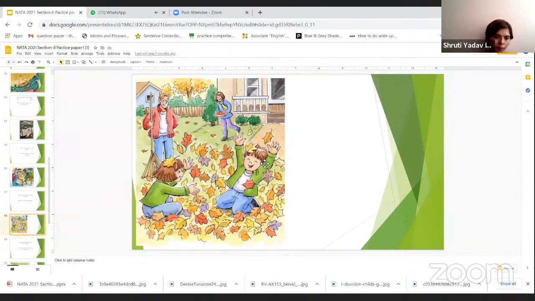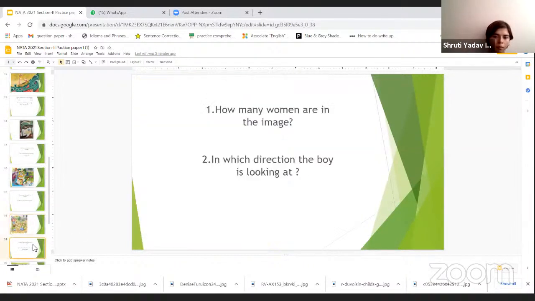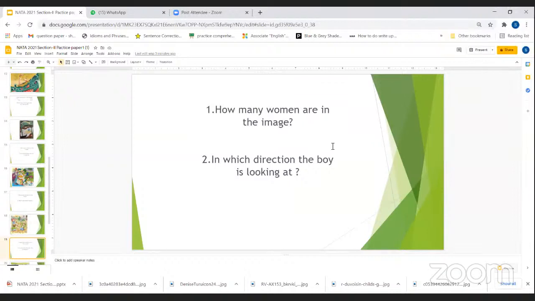Now come to this one. How many women are there in the image? 2.